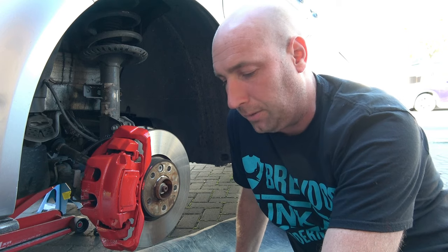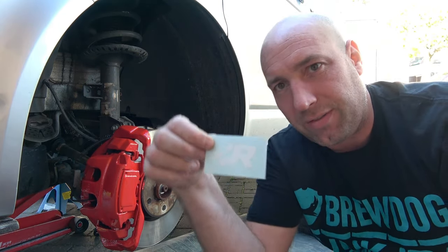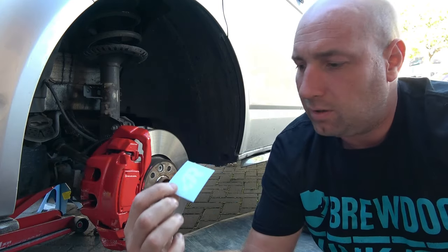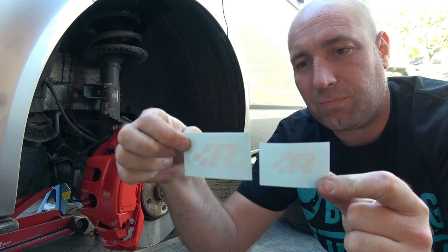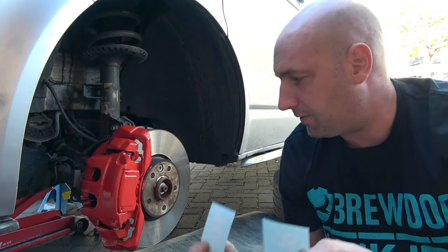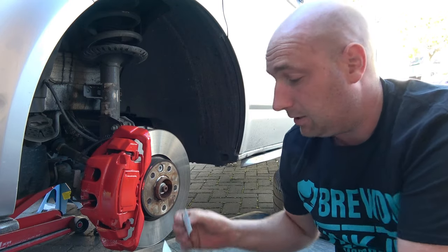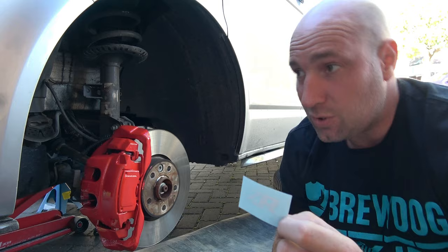I've got a set of nine, so they come with three of that size, which is the bigger one, and six of those size. I think the plan is I'm going to use the bigger ones for the front, because they're obviously a lot bigger caliper, and then go for the small ones in the rear.